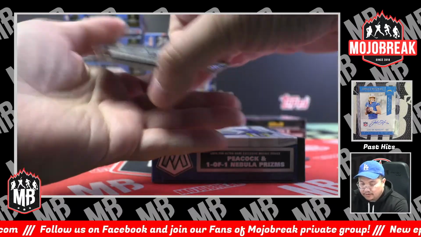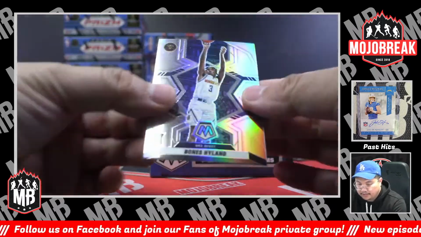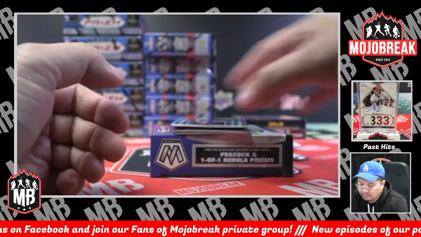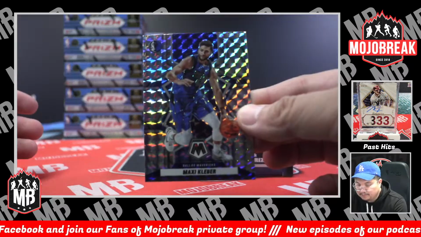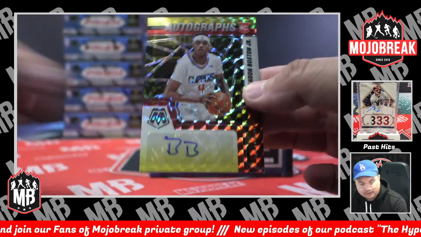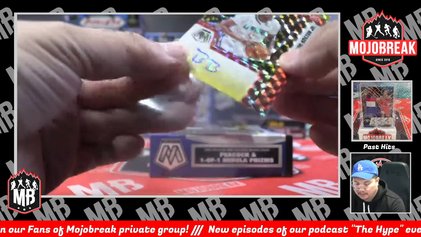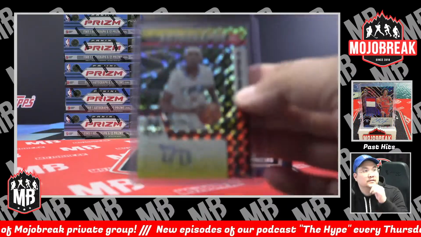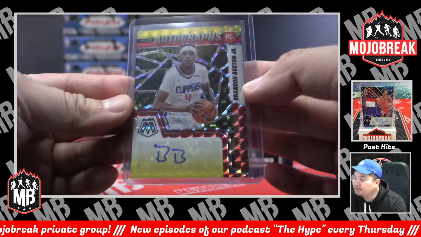Silver rookie Bones Hyland. Silver rookie Bones Hyland for the Denver Nuggets. Maxi Kleber. Clippers getting their rookie Brandon Boston Jr. Red yellow mosaic rookie Brandon Boston. BB. Clippers.